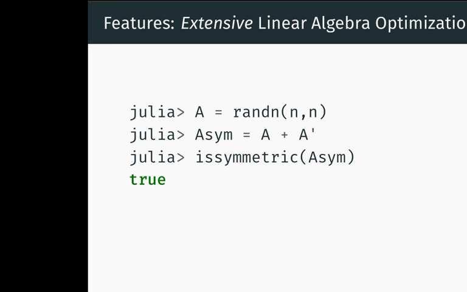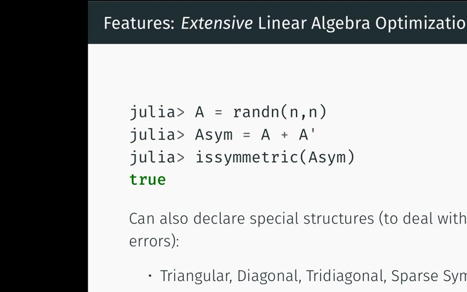Not only that, but if you've worked with these types of matrices, you know occasionally, just because of floating point errors, right? Numbers with decimals in computers are all approximations, and so you can end up in a situation where you know your matrix is symmetric, but the computer doesn't think it is because the 43rd decimal is slightly different above and below the diagonal, in which case you can just declare to it, FYI, this is tri-diagonal, treat it as such, and it'll say, all right, great.